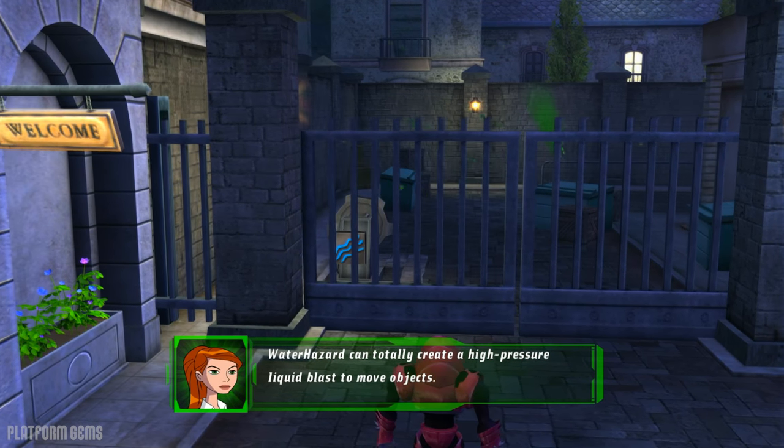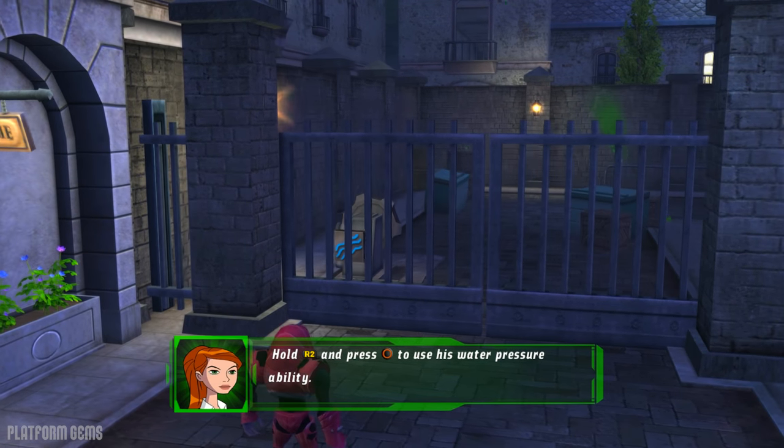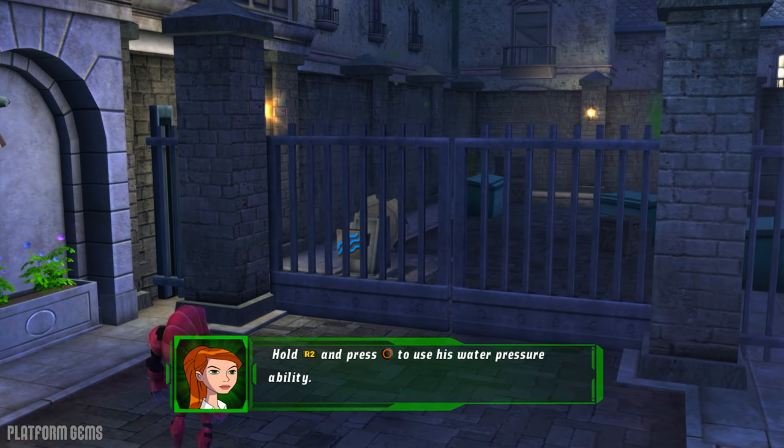Create a high-pressure liquid blast to move objects. Hold R2 and press the circle button to use his water pressure ability.